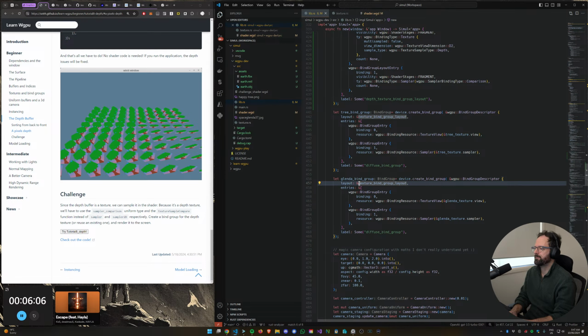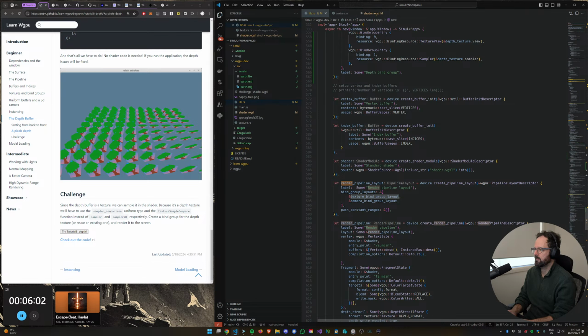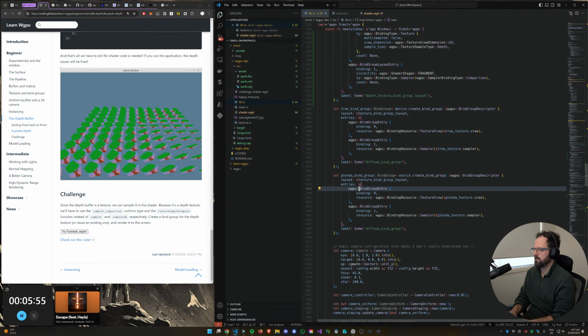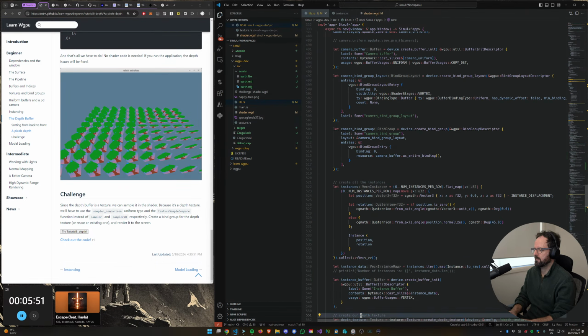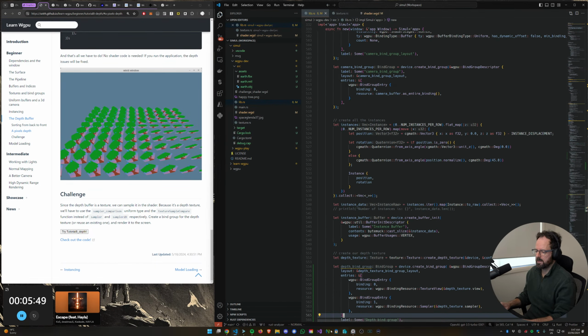Tree bind group, Glenda bind group. Well, let's see if we run.